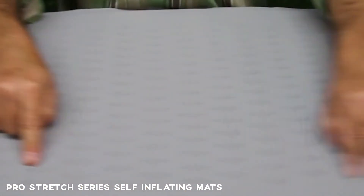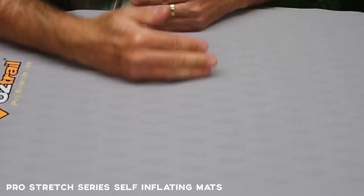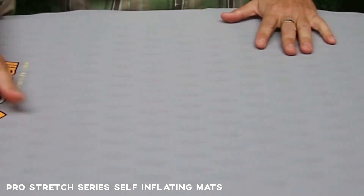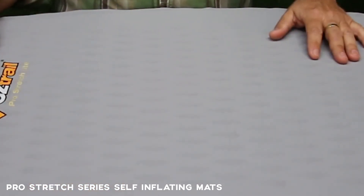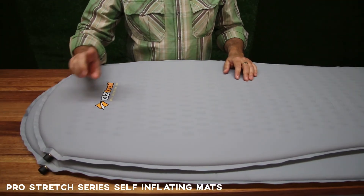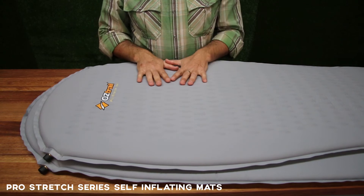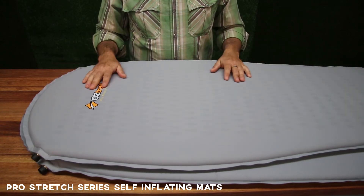As you can see in the close-up, this is our diamond core. We've cut the pieces of foam out so when it's stretched, it stretches out. That's the beauty of this TPU top fabric — it will stretch out as it inflates. Inside is two and a half centimeter open-cell foam, really nice and firm, keeping you nice and light and warm.